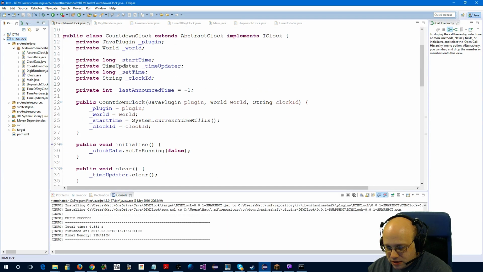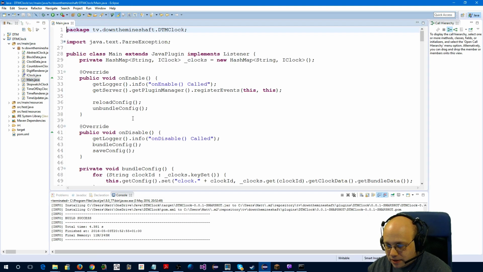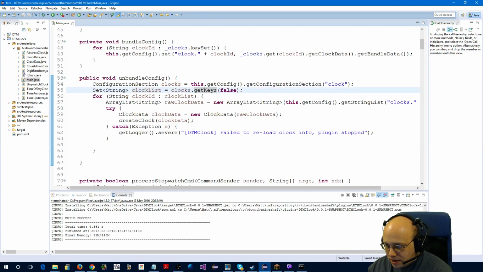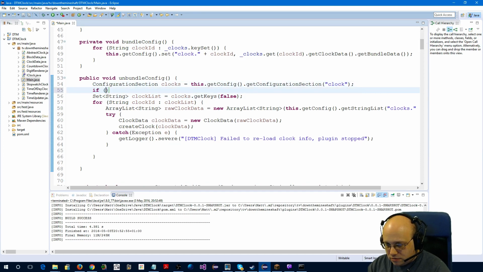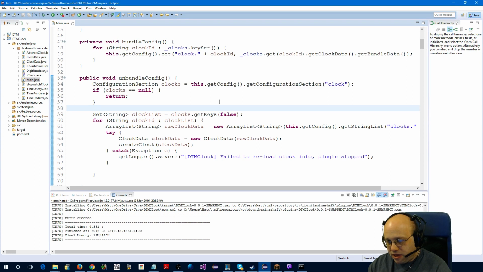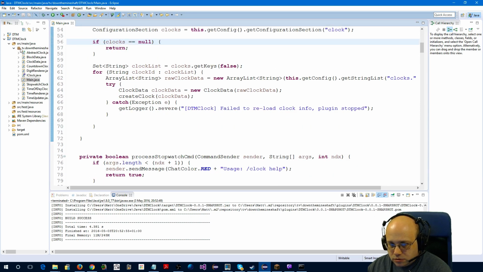Now, what didn't I take into account? Probably something to do with the fact that nothing exists in the config at the moment. And I've not taken into account that if nothing exists, I probably need to think about that. So, unbundle config, line 55 is that one, so clocks.getKey. I didn't check to see if clocks was null. So, if clocks is null, I just need to check if not equals null, actually. No, do fail fast. That way I don't get the ever descending curly brackets everywhere. Good. Let's rebuild that.